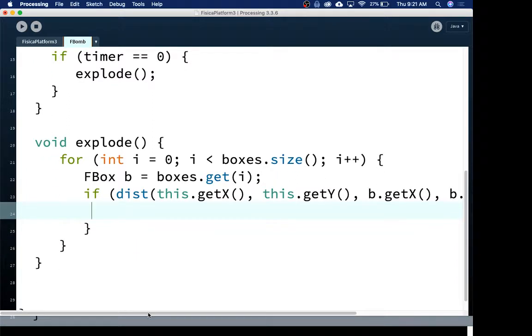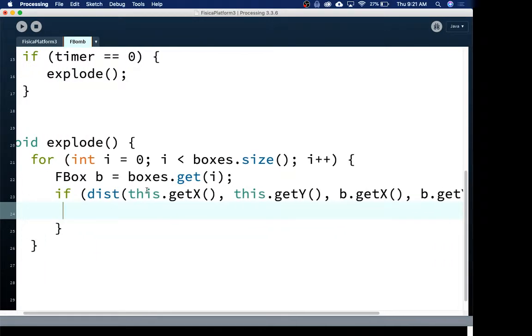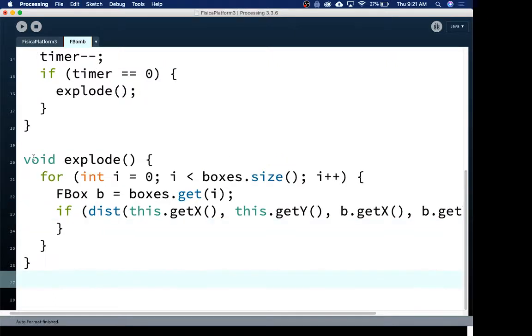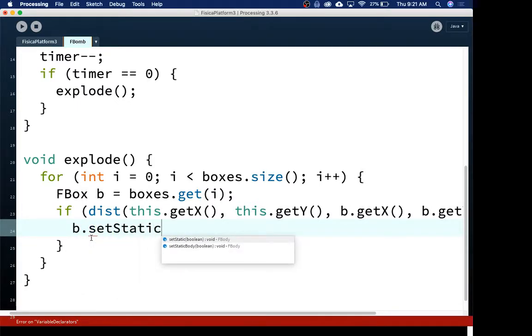But does that make sense, everybody? It's just kind of the same thing we had before, but instead of player, it's this, because it's in the bomb class. And now we're already breaking that rule. We're already indenting pretty far. So if it is, we should do something to those boxes. I guess I'll just do it here. So it's going to be the same kind of thing. b.setStatic(false).